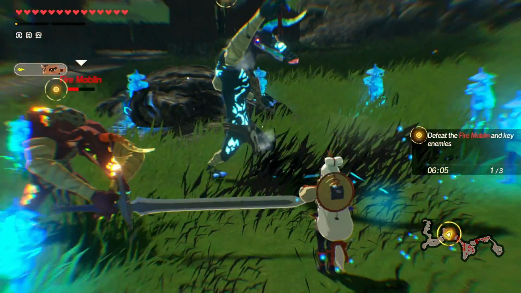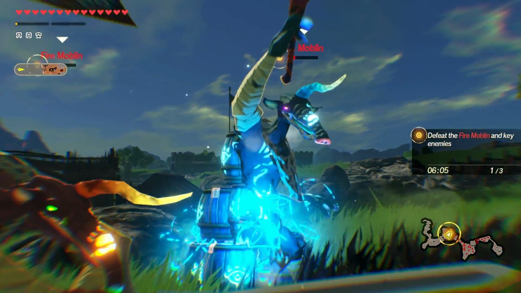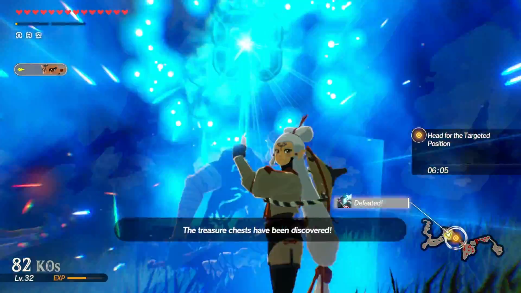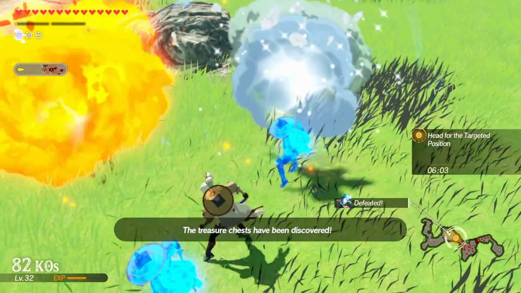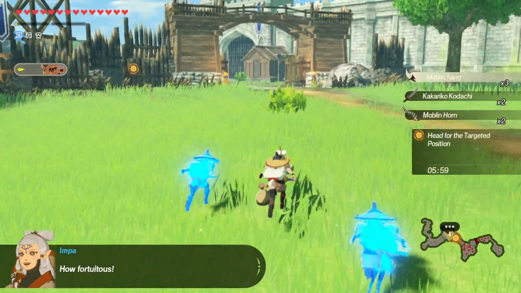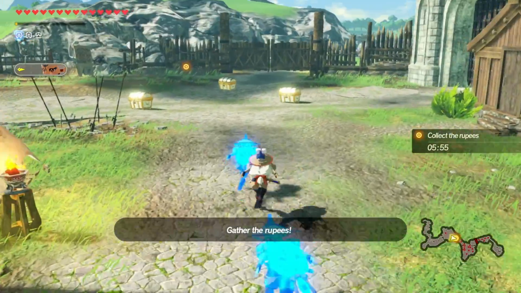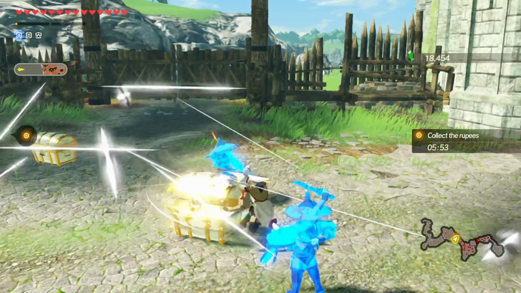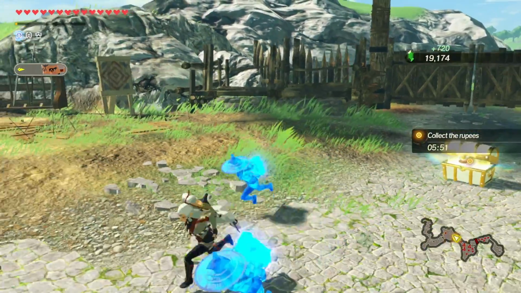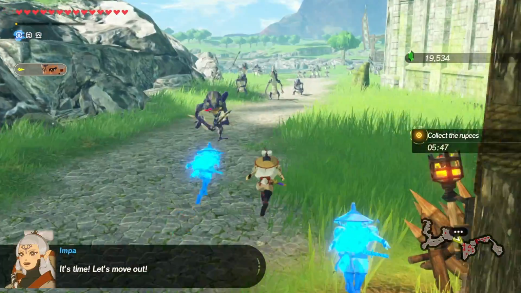Alright, don't worry about any of the other enemies, just focus on the highlighted ones. Namely, these moblins. If you're really concerned about time on this one, you could probably just use Link with his Master Sword. Alright, all rupees gathered. Let's continue.